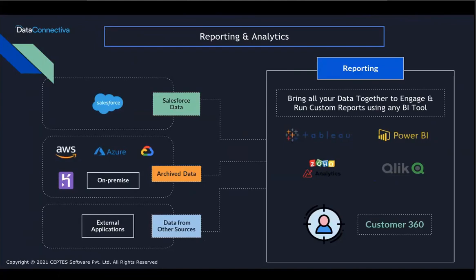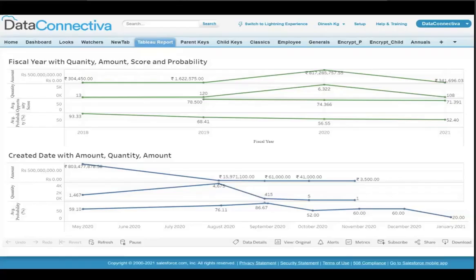And the best part is that this solution helps you to mirror the reports in Salesforce. Like you can see, this is a Data Connectiva screen, and this is Salesforce, and there's a Tableau report. The report is on opportunities, which is Salesforce opportunities and the archived opportunities together, based on fiscal year with quantity, amount, and the other is created date with amount. This is a very basic report out of Tableau. You can create amazing business reports as per your requirements, and then mirror them in Salesforce. What this will help is that business users can still view the reports from Salesforce. It makes their life really simpler, if I may say.